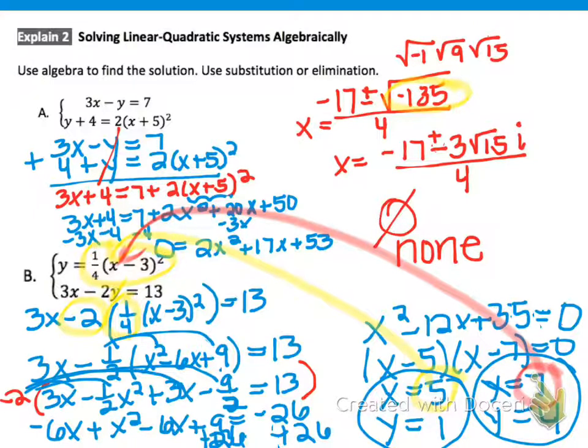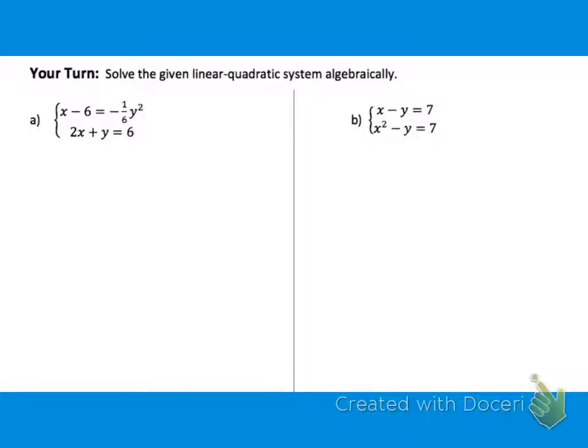So my solutions, although this was not easy to get to, are actually at least nice integer values. So 5, 1, and 7, 4. And you could graph those. I have to solve the second one for y, but you could put them in the graphing calculator and verify that in fact they do share those two common points. And so maybe we ought to use these you try questions to do a couple more together just to make sure we're good with that.